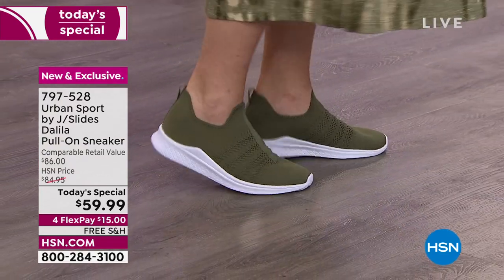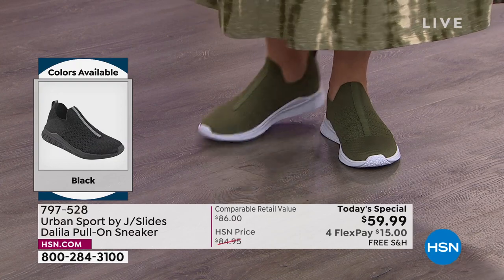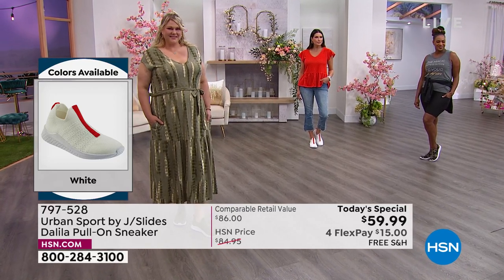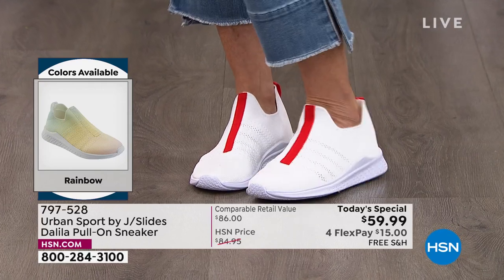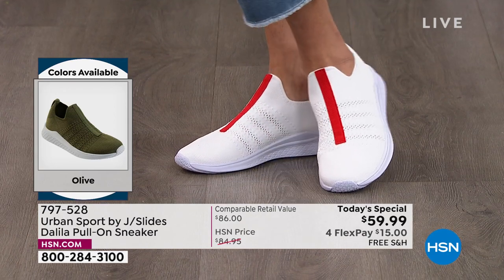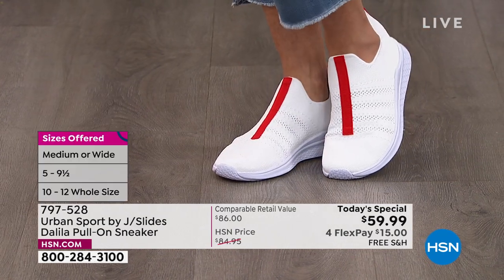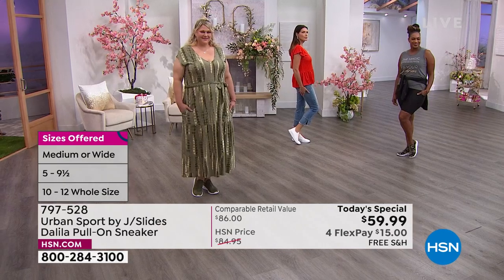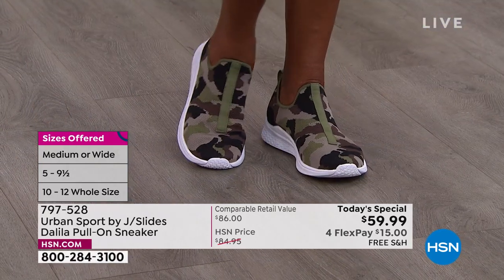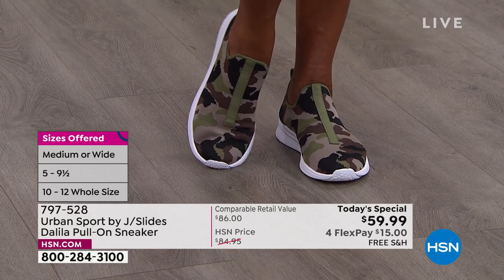You loved the Urban Sport sneaker from last year. Now we're giving you some of the colors you already love. J Slides listens to you — arch support is very important. Look at the knit. The breathability and moveability — as soon as I slid my foot in there, you almost feel like it's custom because that knit hugs your foot so incredibly well. Everybody's feet are different, so if you have a little bunion, it expands. If it's a little narrow, it stays with you. The breathability is key, especially if you're going to wear it without socks. Air passes through the knit and keeps it dry all day long.